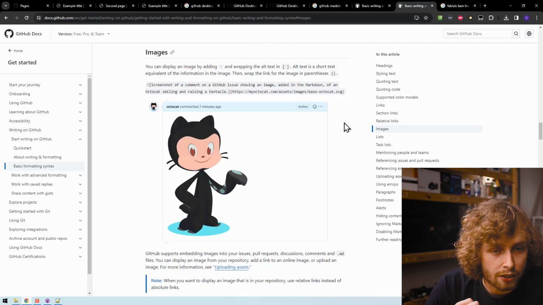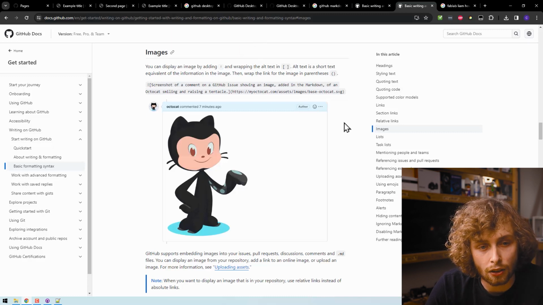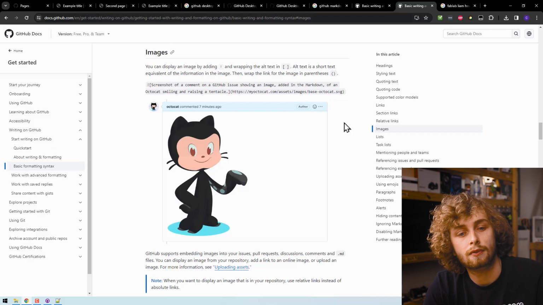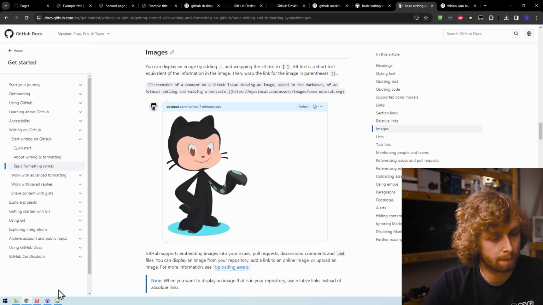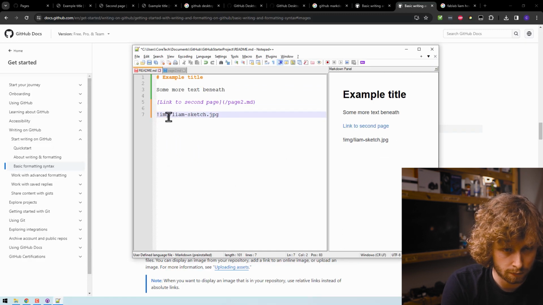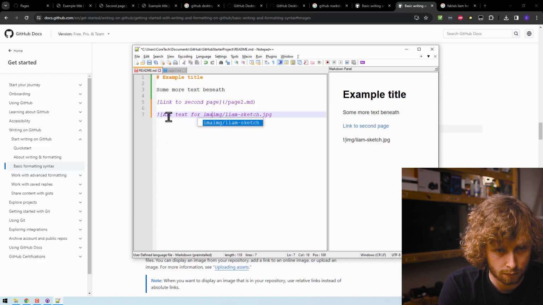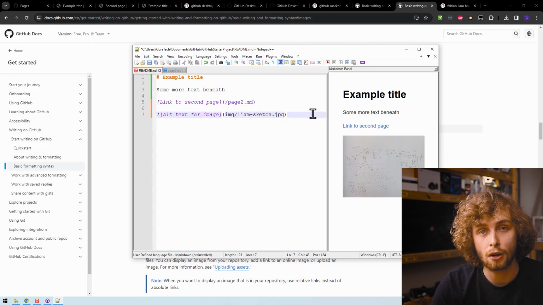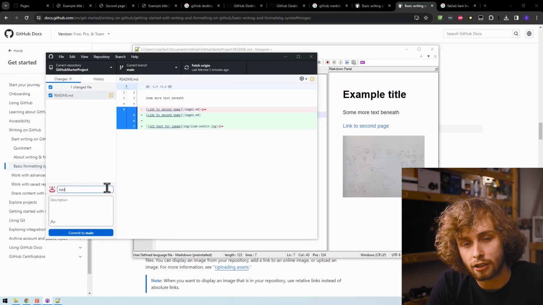Here in the image section, we need to prepend the line with an exclamation mark. The alt text will be in square brackets, and then the link for the image will be in parentheses. So let's add that to our README. Perfect. Now we've got our image rendering here.